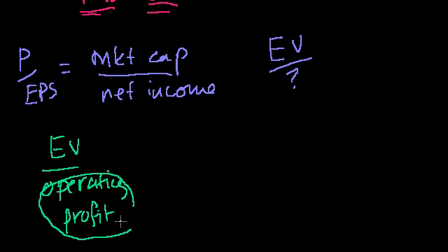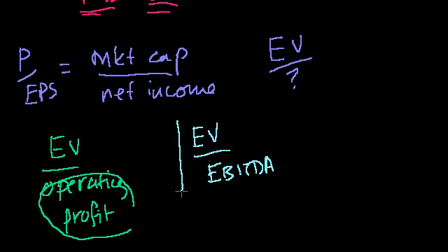Now, the more conventional metric that you'll see when people talk about enterprise values is enterprise value to EBITDA. If you get a job as a research analyst at some firm, this is something you're going to be expected to calculate for a company and hopefully talk reasonably intelligently about. So the first question is, what is EBITDA?